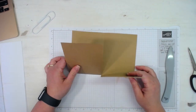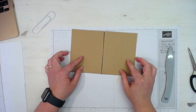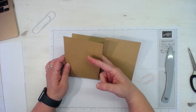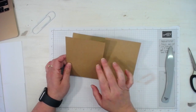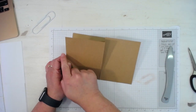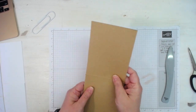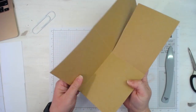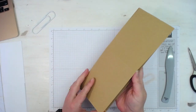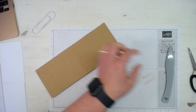So now you have to make the decision: do you want a straight across pocket, your own little freehand cut version pocket, or do you want to use a border punch? Whatever you want to do — this is where you make that decision. So you're going to fold it back like you had it when you were doing your trimming right there in the middle, and you're going to get your paper trimmer.